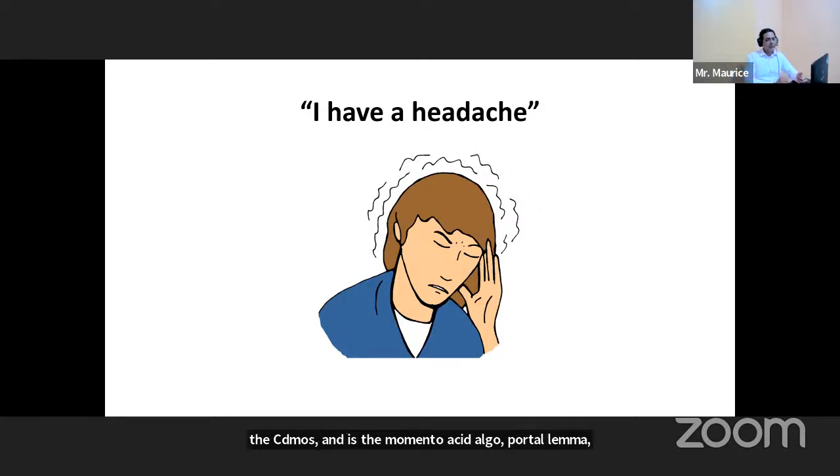Por ejemplo, aquí tenemos un problema. I have a headache. Tengo un dolor de cabeza. Pues en español, en la variación ecuatoriana, comúnmente decimos, uy, qué dolor de cabeza tengo. Voy a tomarme una pastilla. Algunos decimos así. Ese voy es future. Es future simple. Voy se traduciría por I will. Tomar sería take. I will take an aspirin.